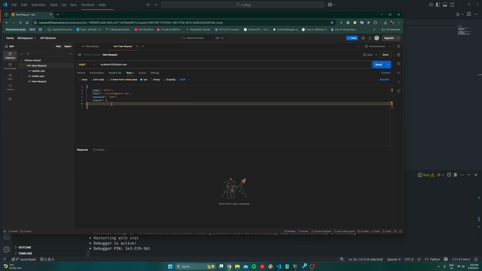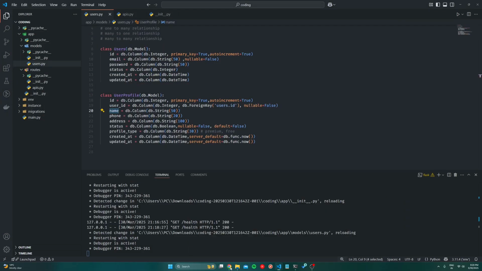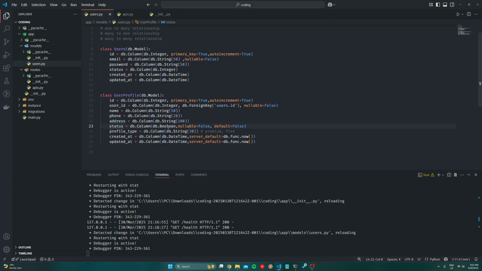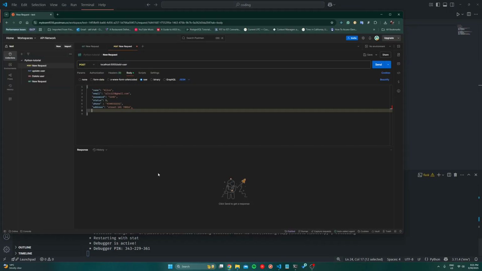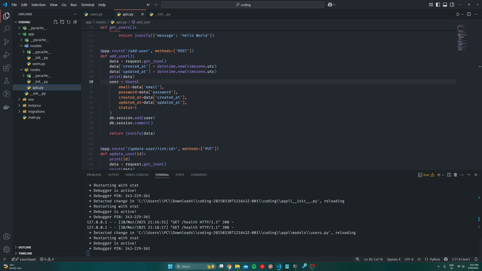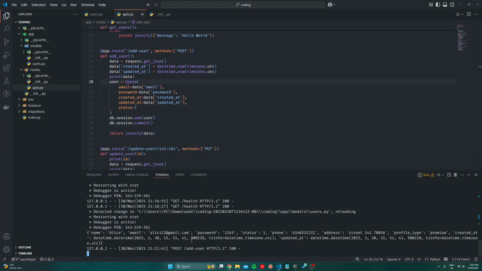Okay, name we already have. I will add the phone number. Pin code 78006. And then the status is default, and for the profile type, levels. Okay, so this is done. Now let's go back to our endpoint and just verify the data by hitting this. So yeah, we are getting all the fields here.